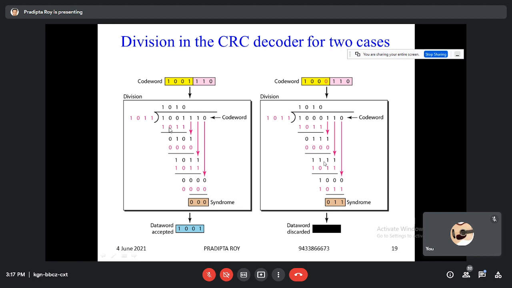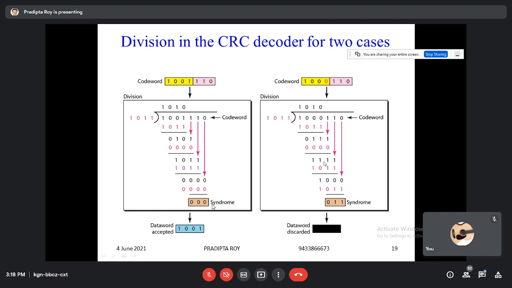But this time, as a whole, 10011110, the total code word, is divided by 1001 in the same way. If there is no error in the bit stream, then the remainder should be all 0. So if an all 0 remainder is found, that means there is no error in the bit stream.